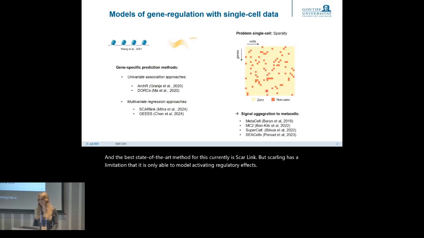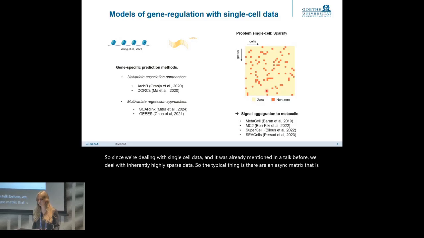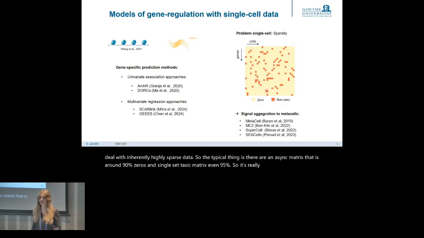So since we're dealing with single-cell data, and it was already mentioned in the talk before, we deal with inherently highly sparse data. So a typical single-cell RNA-seq matrix has around 90% zeros, and a single-cell ATAC-seq matrix even 95%. So it's really difficult to extract biologically meaningful information from this.